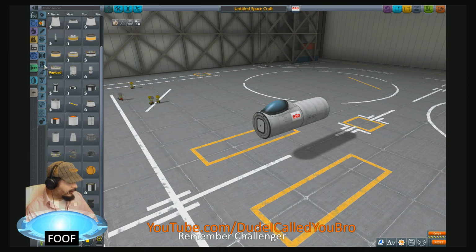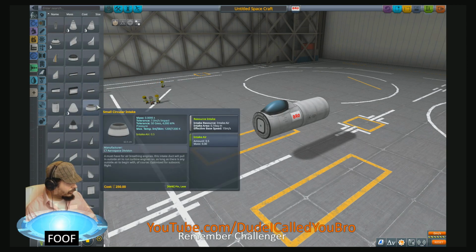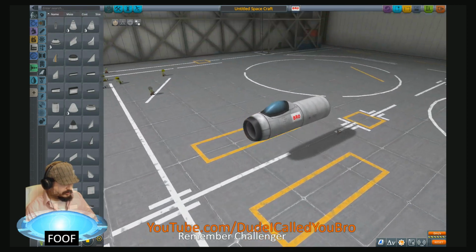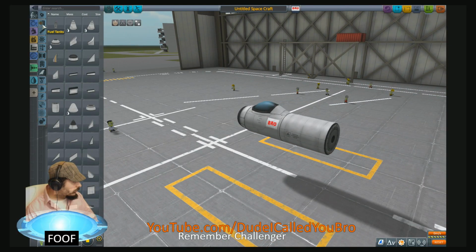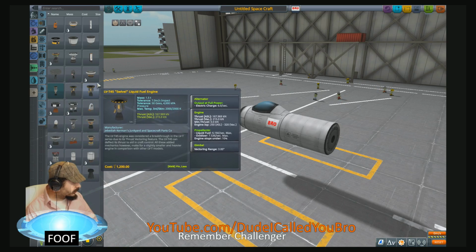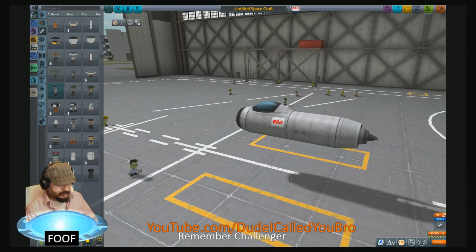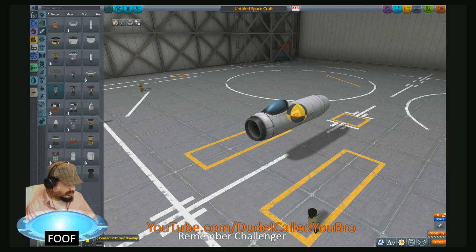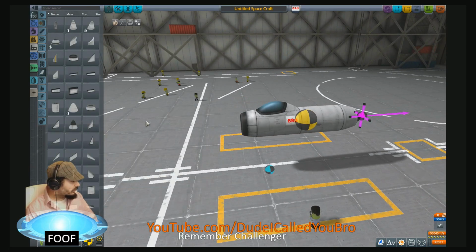Okay, let's see. Little air intake on the front. Jet engine in the back. Where is it? Where's our new jet engine? There we are. Beautiful. Center of mass, center of thrust, center of lift. Let's check this out.